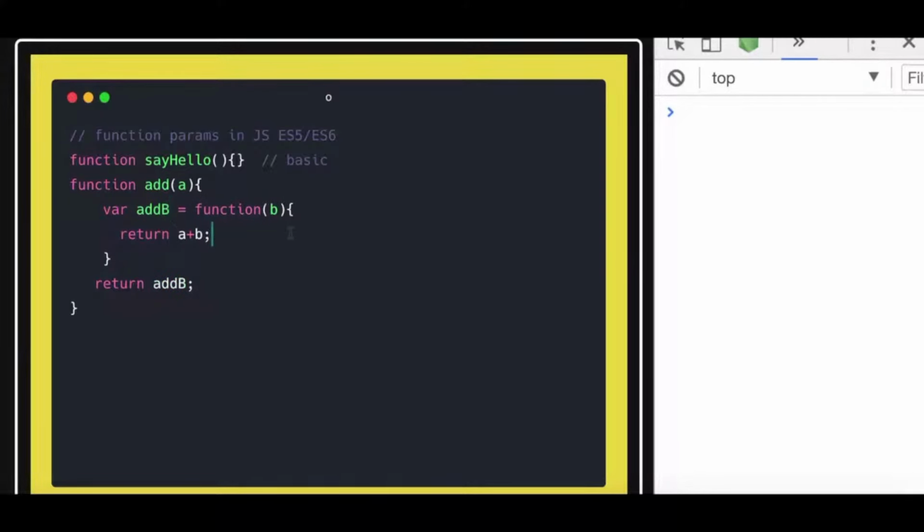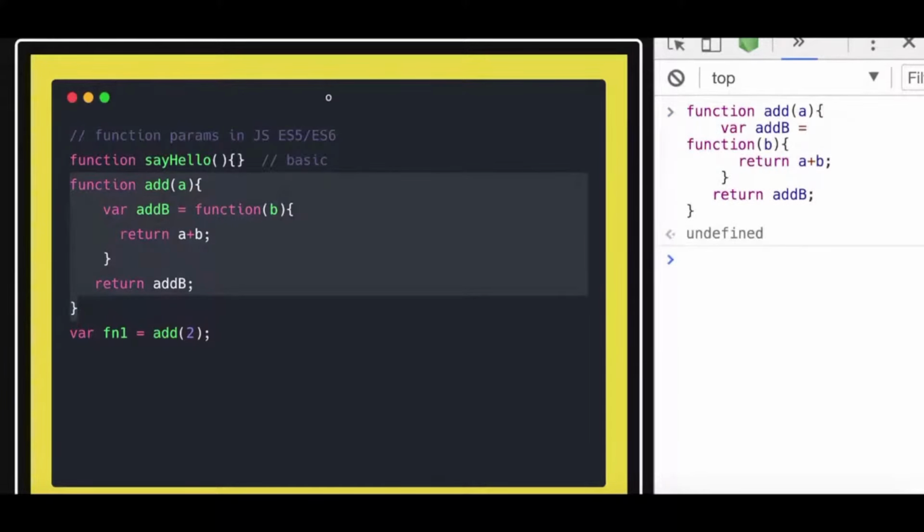So there is some outer function, some inner function, and how will I call this function? When I call this function add, I'm passing 2. So what will I be getting? I will be getting this add b function, right? So let's try to play with this function and try to understand how the function returns.